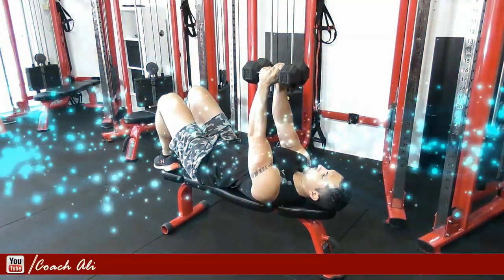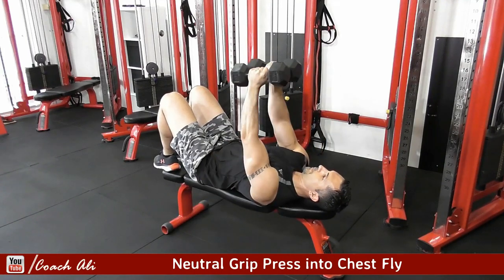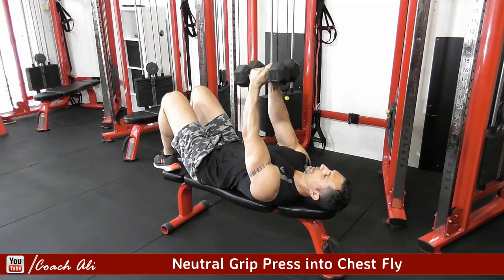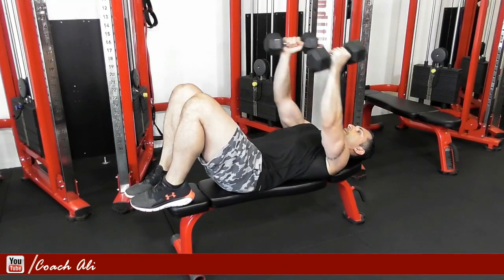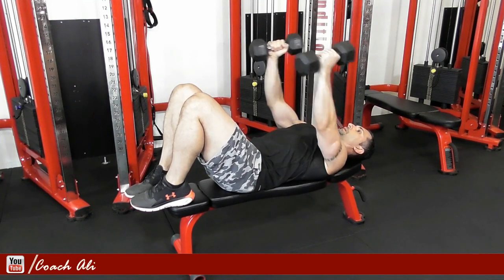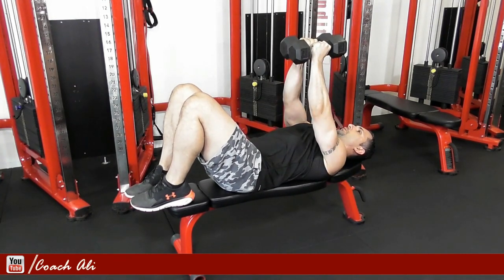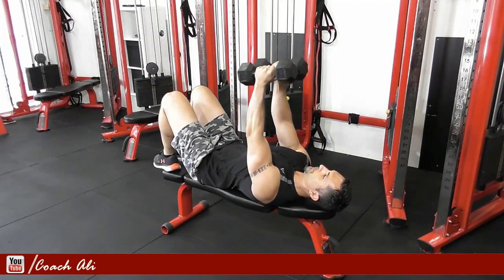For this exercise, we're combining close grip presses and chest flies. So we're going to start off hitting a close grip press, making sure those elbows are tucked in and pushing straight up. And then we're going to keep the arms soft, straight when we go into the chest fly. Nice moderate pace movement for both exercises, and they just flow from one to the other. Your turn to have a go.